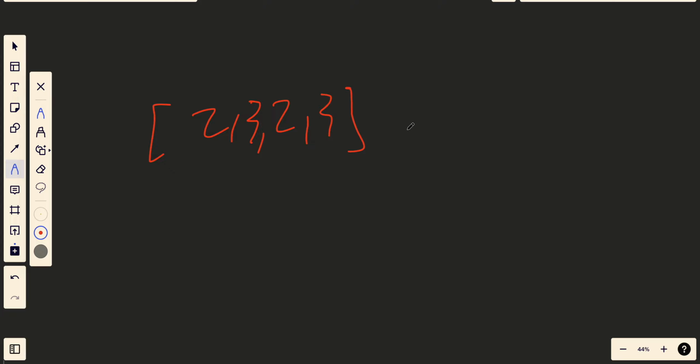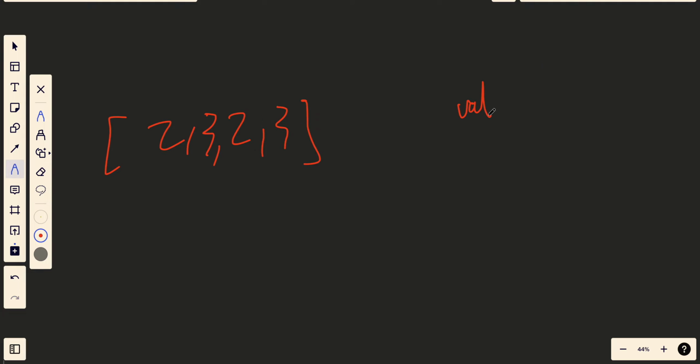And I have value, val equals 3, and I want to delete all of the numbers called 3 here.